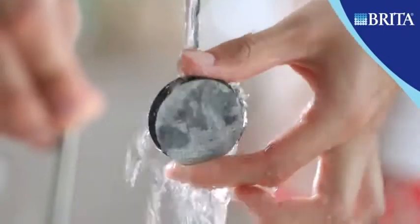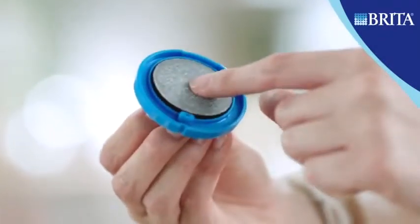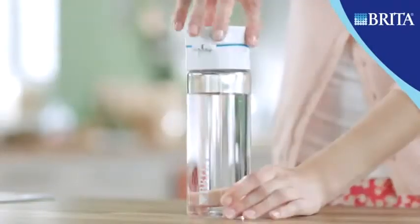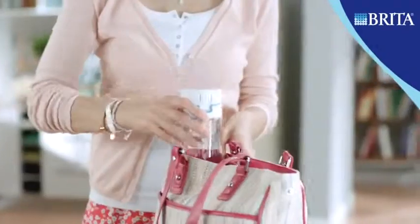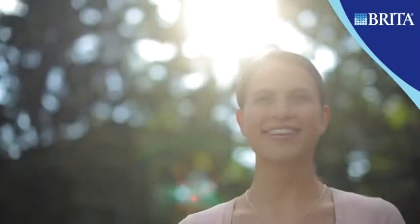Submerge the disc in water for 30 seconds, then press the disc into the holder. Fill the bottle with tap water and screw the lid tightly onto the bottle. It's as simple as that. You're ready to go and enjoy freshly Brita filtered water wherever you are.